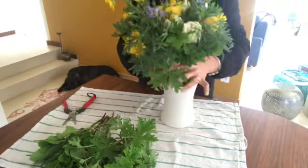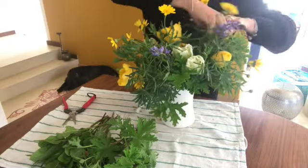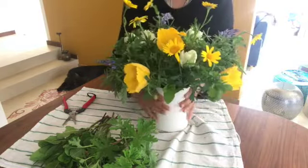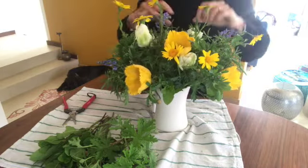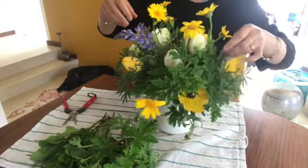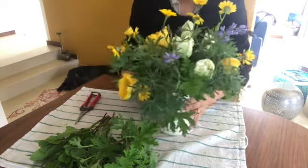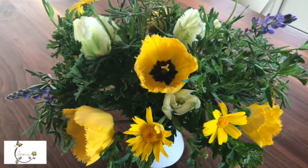And even after the arrangement is in the vase, I'm not afraid of tweaking a little bit. So in this case, I push the tulips back a little bit more into the arrangement, because I know that they are going to rise, and then pull up the little yellow daisies a little bit, because they kind of hover on the top like little butterflies, which I really like. And then at some point just rotate the vase around to see that every angle looks nice, and then voila, you're done.